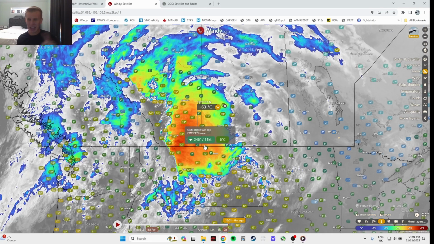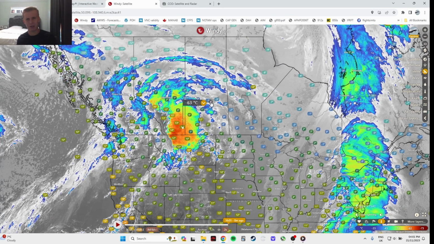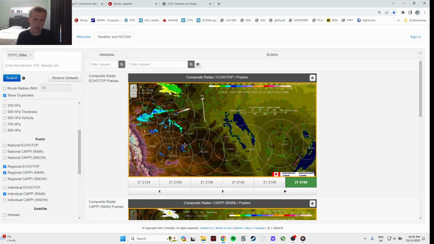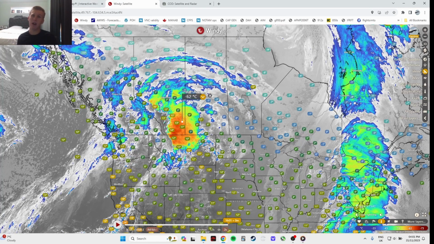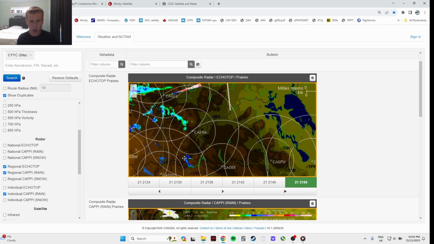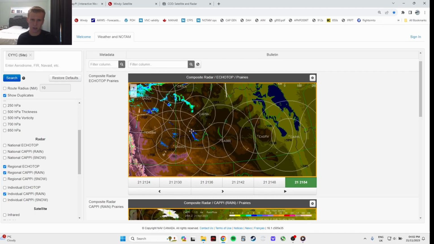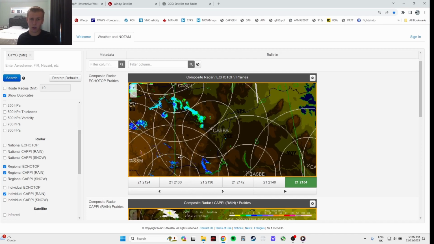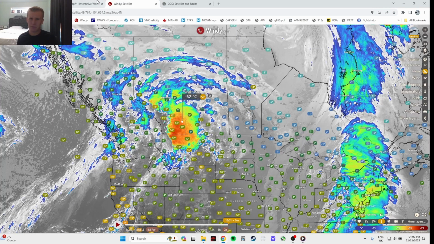So yeah, I should have made that very clear, because as you can see here, you might think, well, we have an infrared imagery showing -60 degrees, so a very high cloud top. Why isn't that shown on CFPS, the equatop radar? Well, because this precipitation is not occurring under it, or not readily, so we cannot get an idea of the cloud tops. However, we can see these bands here, they're starting to pop up, so there's some kind of precipitation associated with that, which is 20 to 30,000 feet. If we got proper tops, that would make sense.